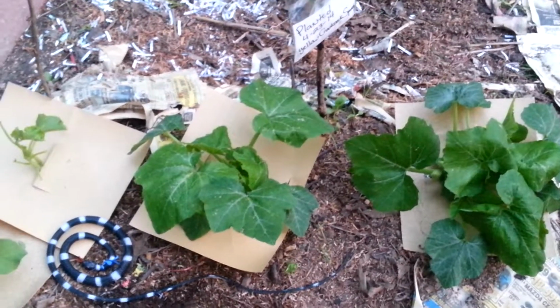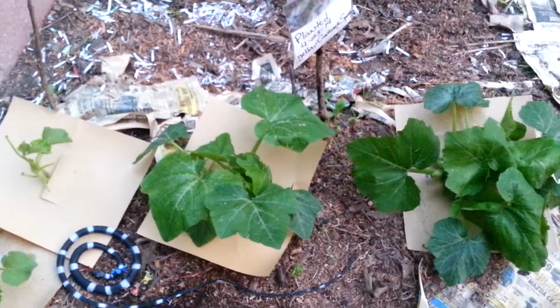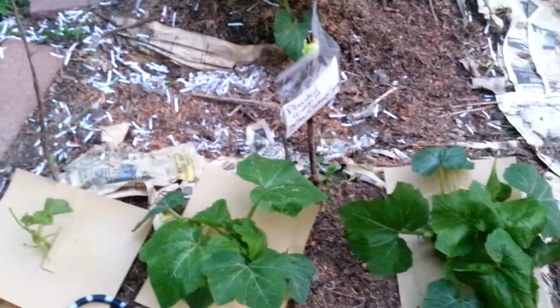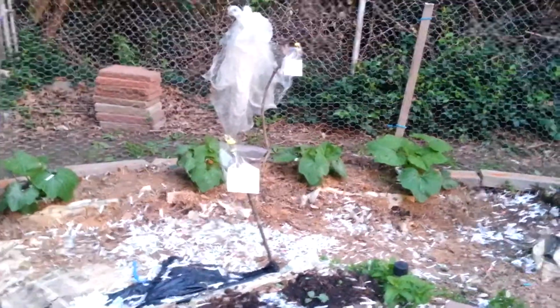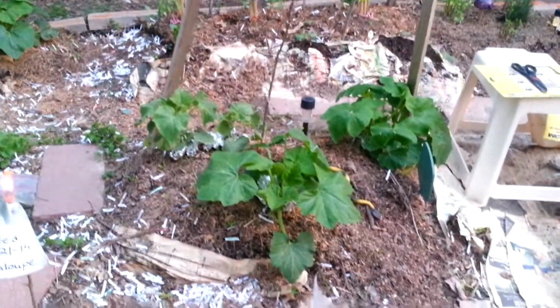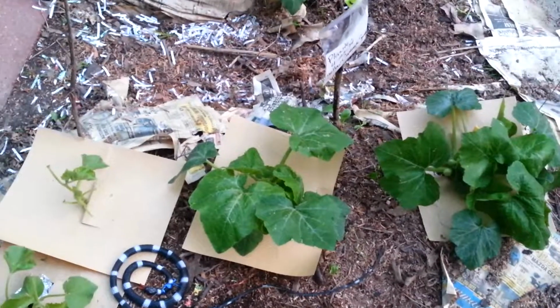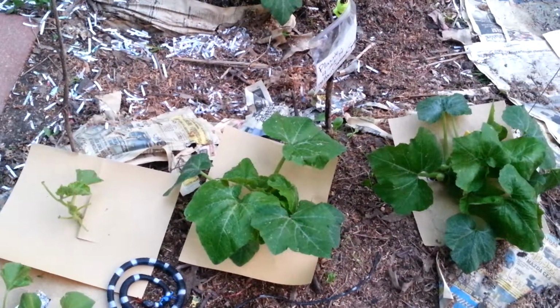It is actually easier to put the sandpaper around the plant when you first purchase them and put them in the ground, because of course the plants are smaller. But as you can see, I've kind of waited and mine have spread out and grown, so I'm going to have a little bit tougher time doing it, but it's going to get done. So when I'm finished, I'll show you guys the completed process of protecting my cucumbers, cantaloupes, and squash from slugs, bugs, and anything that slithers.